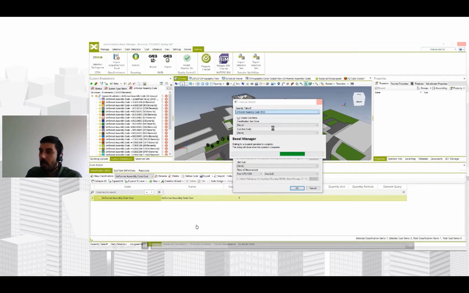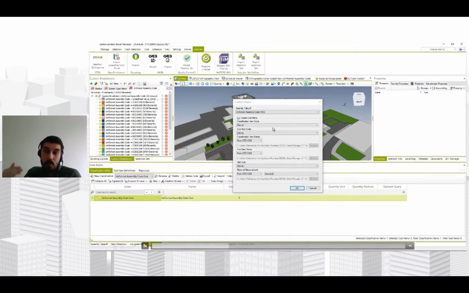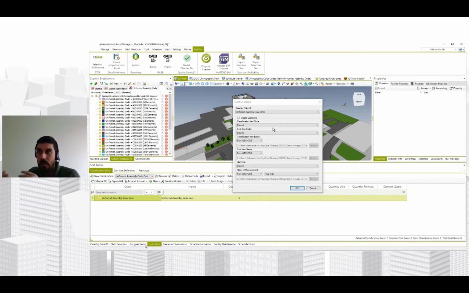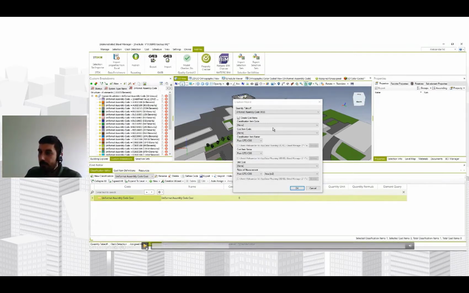That means that it's going to now sort and distribute the elements according to these sorting rules that you defined in the quantity takeoff. So based on the enriched classification code, it's going to group them in the subgroups of, in this case, the Uniformat classification system.